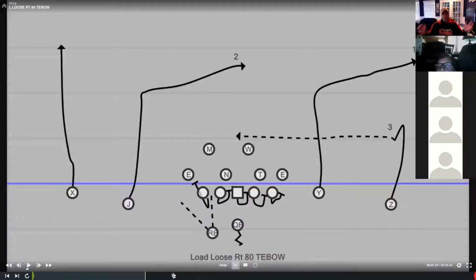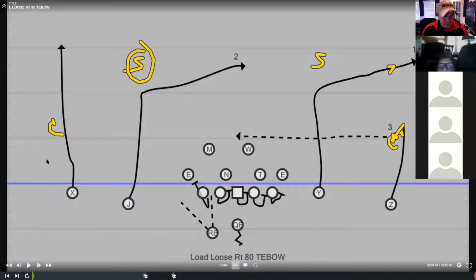Now, we want to split safeties. Next concept is T-bow. I call it a T-bow because I can call it in with my hand signals and all that. And here's how we read it. To the T-bow side, we have a hitch, we have a corner, and then he's a bender. His job is to get away from the safety, and he's a fade. So we have a built-in fade if we want to throw it right here.